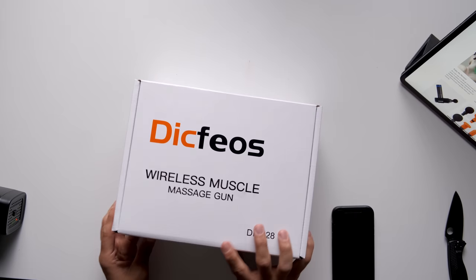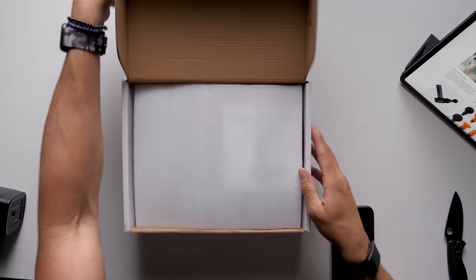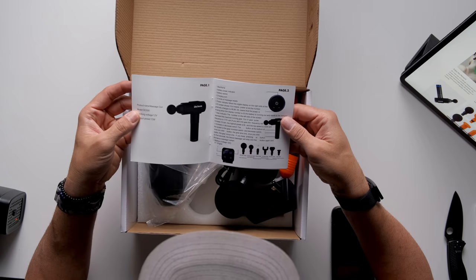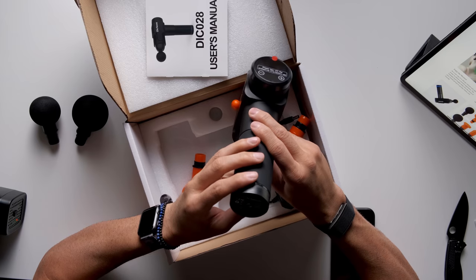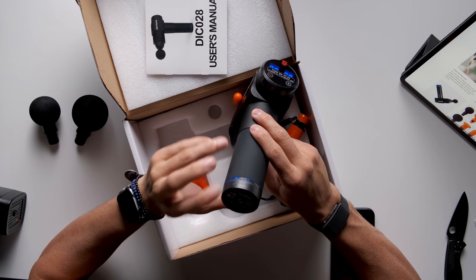The next gun. Okay, Dicfeos, Dick028 is the model number. We do get a user's manual. Comes with 1, 2, 3, 4, 5, 6 heads. Put that in there. A really huge foam ball, a smaller foam ball. The rest of these are orange. It's kind of weird. So this is a 2000 milliamp hour battery.